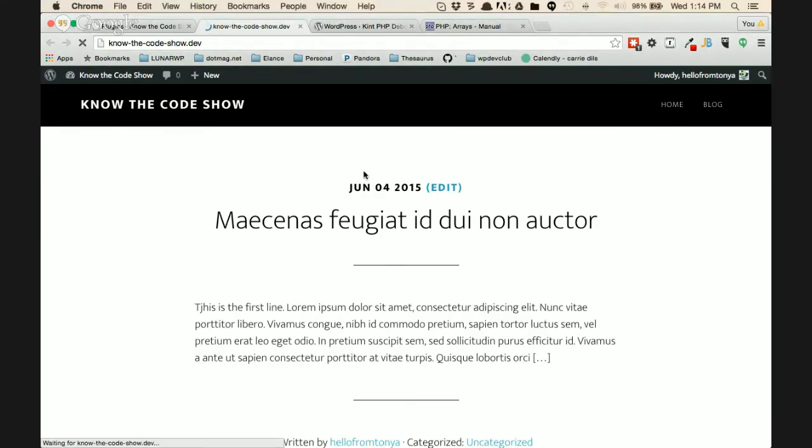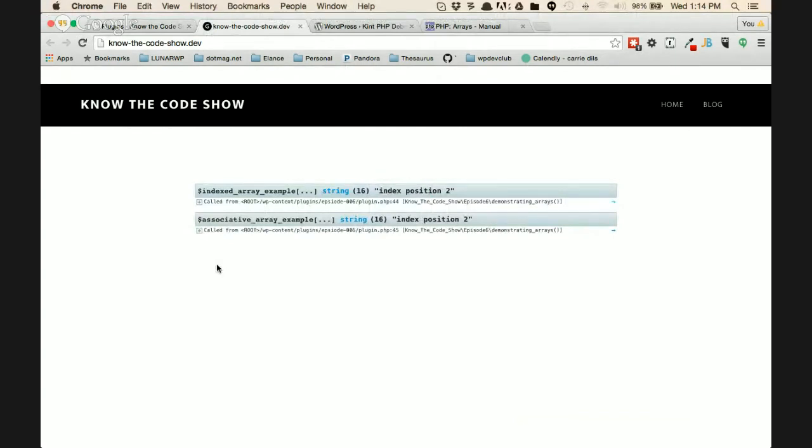Refresh. There we go. So what gets dumped out? The indexed array example brings out index position 2. That's the data. So I use the key and I point to the data in that array. Here's the associative array example. Index position 2.